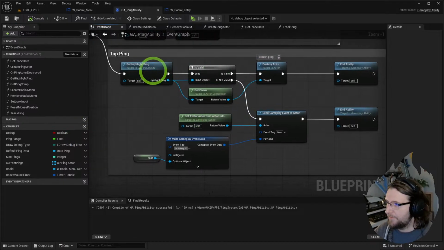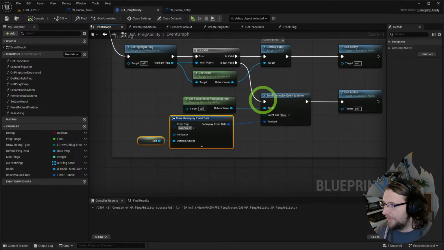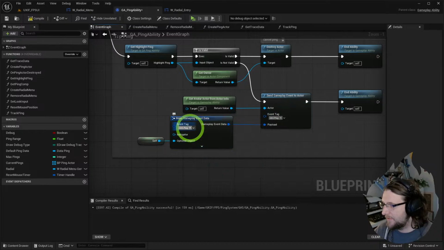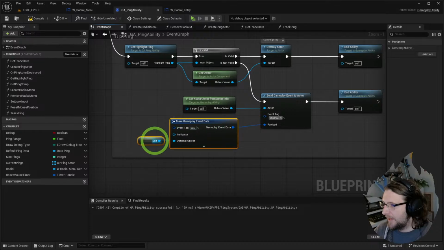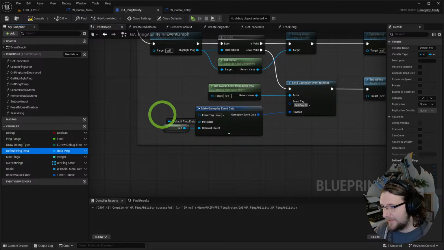This needs a little bit of, well, actually, this highlight ping gets the ownership, so that's fine. This just says send a gameplay event to the actor, and it should be a ping. Just delete that out there. And the optional object in this case is actually the default ping data.